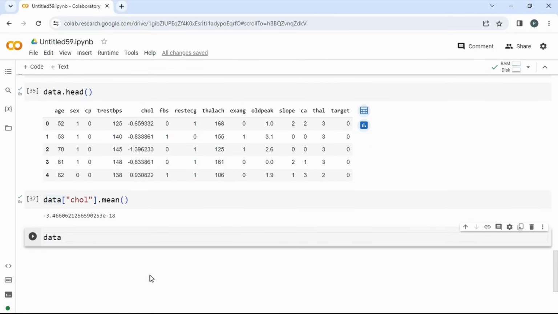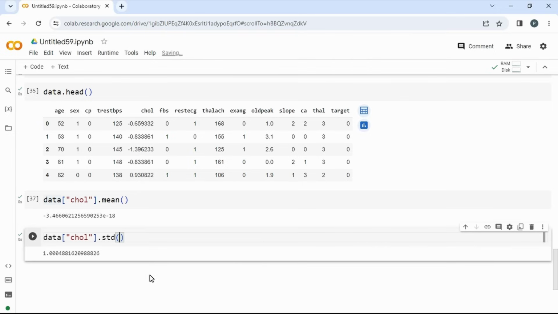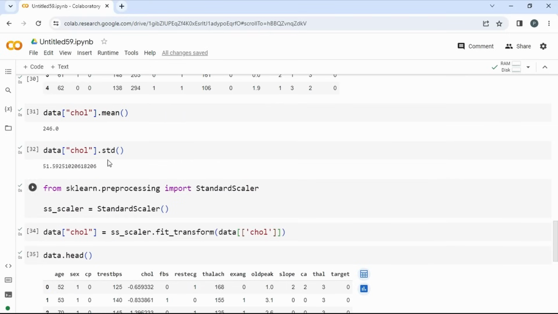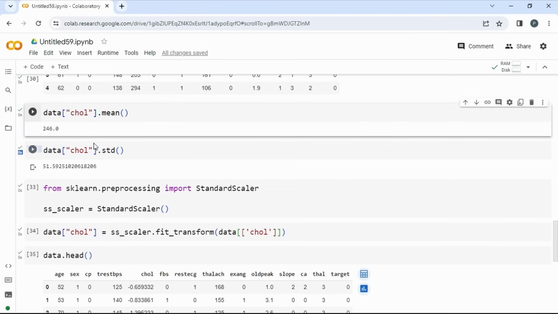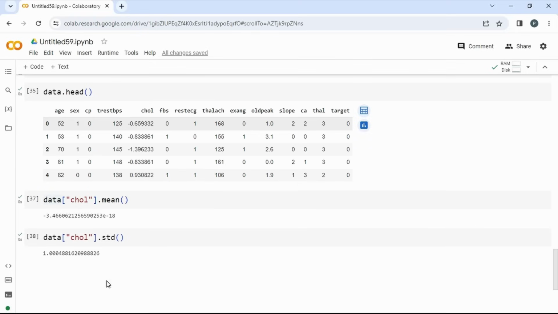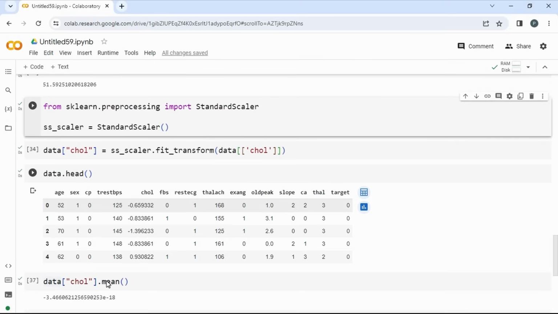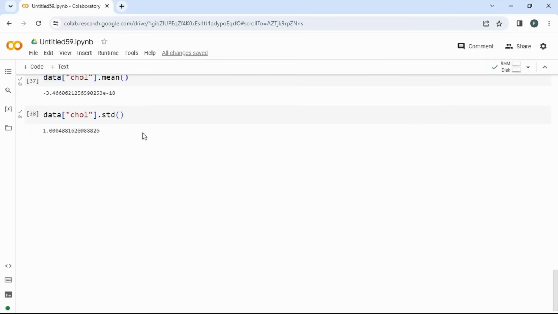And also if I go with the cholesterol column standard deviation now, that is somewhat around 1, right? A little bit above, but it is somewhat around 1. So you can see from which range it has transformed, how the mean and standard deviation has transformed when you use standard scalar. So now if you apply for all the columns like this, then you can actually avoid this issue. Okay, so I'll also show you before that we need to see another one.